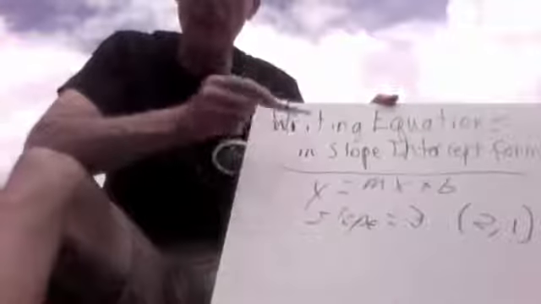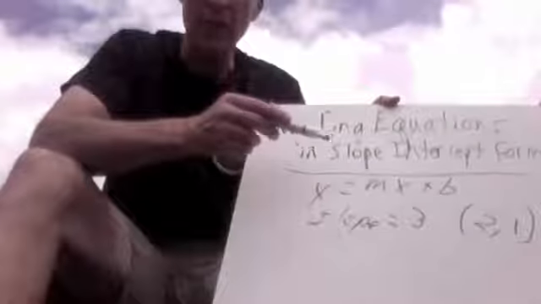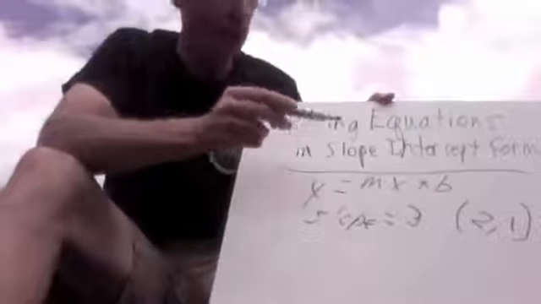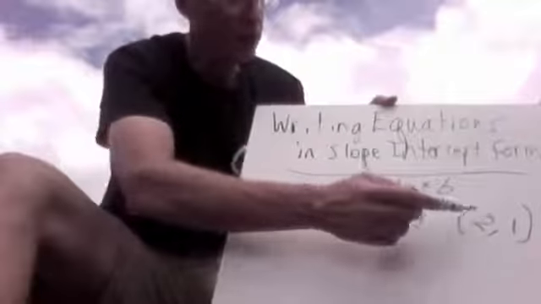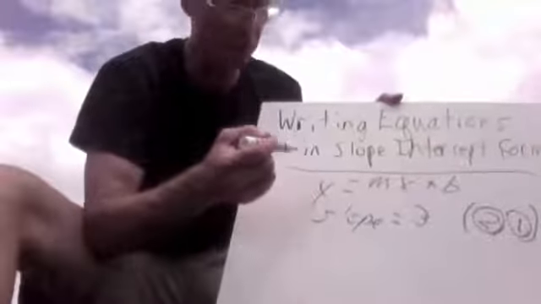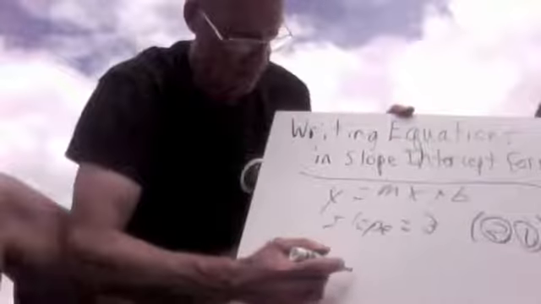Now remember, there could be a lot of x and y's that make this equation true, but at least one of them that we know is going to make it true is (2, 1). The reason why we know it makes it true is because it's on the line. Every point on the line makes that equation true. And there's one specific one that we know does. So we can plug in 1 for y and 2 for x, and we know that that's going to work in our formula. So let's do it right now.